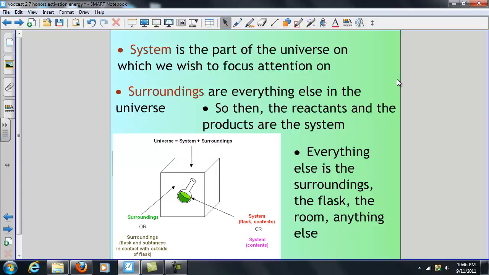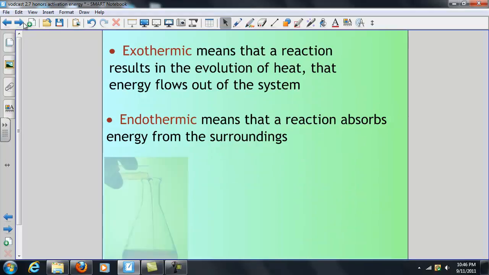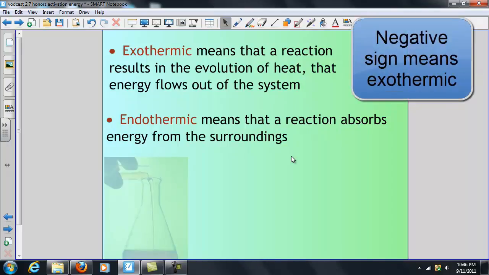If you take a can of Coke out of the fridge and you set it on the counter, the heat from around the can of Coke, from the room temperature, is going to start to heat up the Coke. So that's going to be endothermic. It's going to be pulling energy in. So that goes to the two definitions we were just talking about, exo and endo. Exo means it goes out of the system to the surroundings. Endo means that it goes from the surroundings to the system.